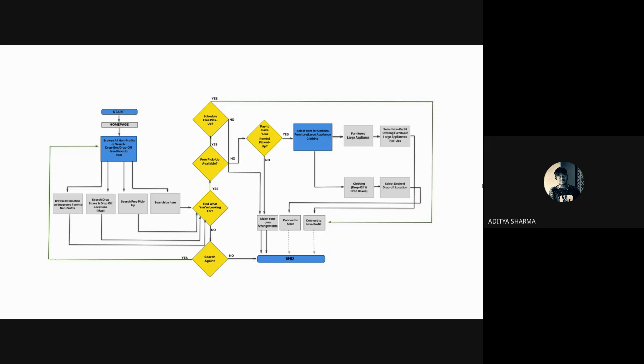Once you reach the home screen, what features would be available, how you would be accessing them in the application, and how you would be proceeding with that. All of that would be there in the user flow, right? You can have a look at this user flow, like how this has been created. And if you have any questions, you can ask me.